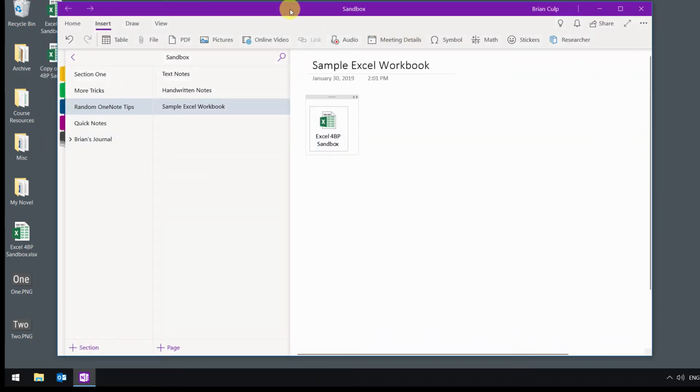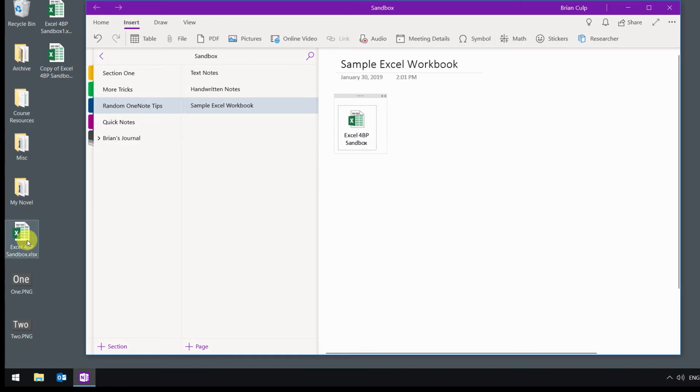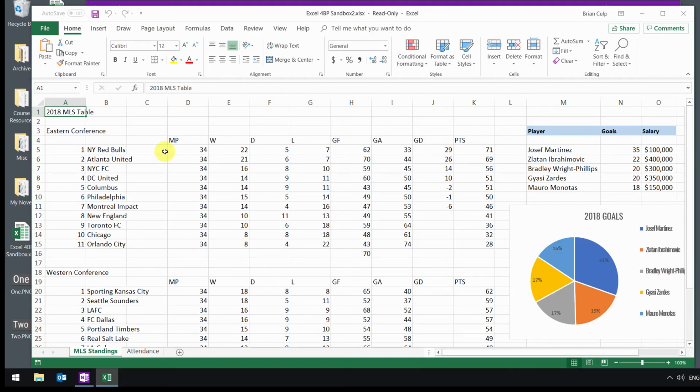Now let's close this and go back to the OneNote notebook. You see now on my desktop, I've got this. That was the file I inserted. And then that's the file that was created when I attached, opened, and then tried to make some changes. But here's the problem with the Windows 10 version, or the trusted Windows platform version of OneNote, at least it is for right now. This file is not attached to this notebook. If I go ahead and reopen this same Excel for Busy People sandbox, you see that this text was not changed. And you also see once again that it's kind of tweaking the file name here, indicating that really this is a different copy of the file than I originally attached.